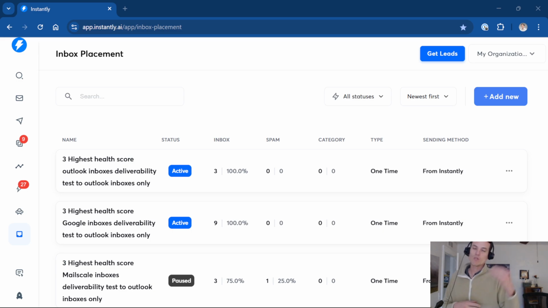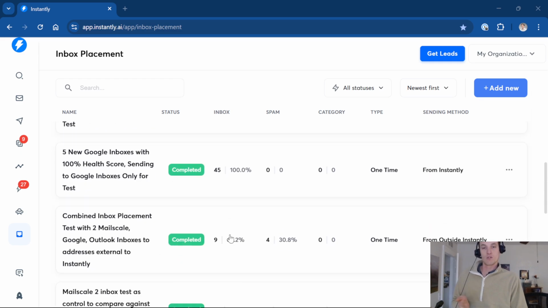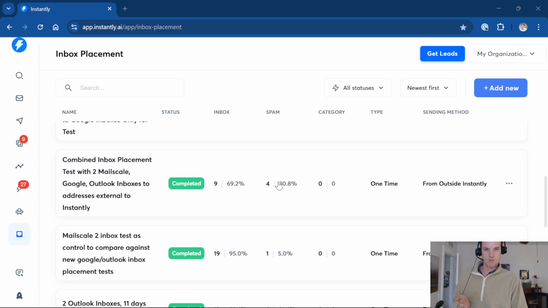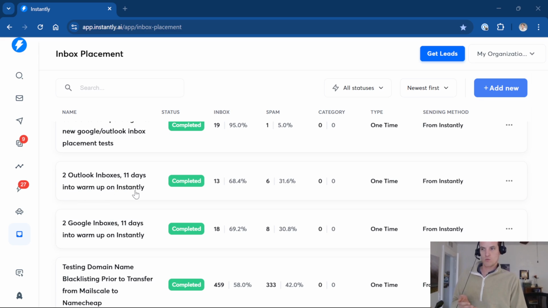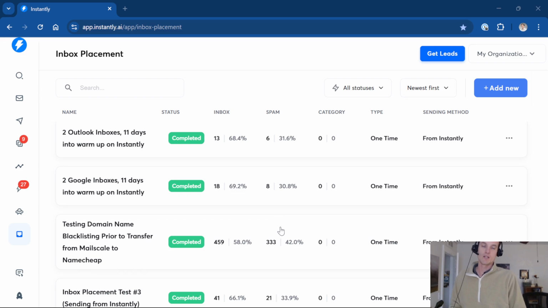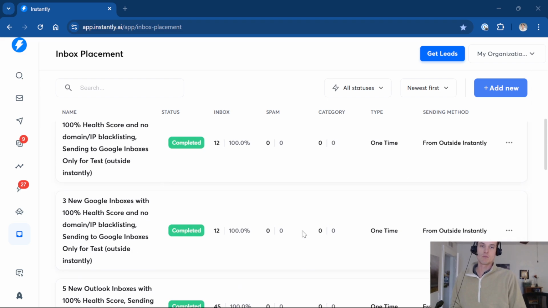So what's the point? If you have a new inbox that you've set up with Microsoft Outlook or Google, I'm going to show you the two tests that I ran previously that had high spam. So you've got Outlook inboxes 11 days into warm up, and this is when they're still in the free trial. They haven't been fully warmed up. The recommendation is at least 4 weeks, 3 weeks minimum, but I did it after 11 days, and you can see here Google and Outlook were running 30% spam ratings, spam emails landing in spam, being blocked by the recipient's email service provider.